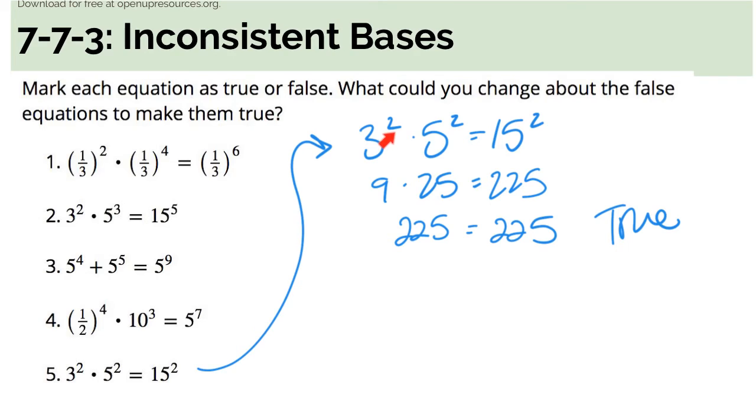One thing you notice here is that the exponents are all the same. And then you might notice that a little trick is that 3 times 5 equals 15. So if we have the same exponents, it seems that there's a pattern we can use. We will be looking more into that pattern in the next lesson.